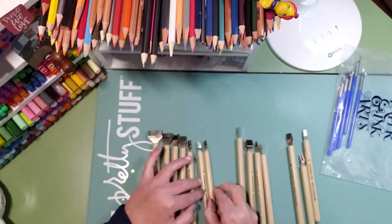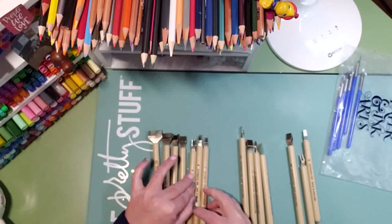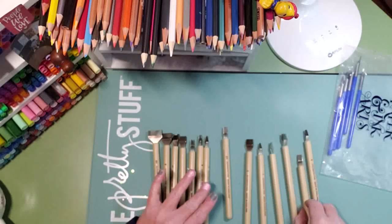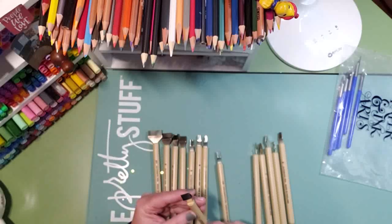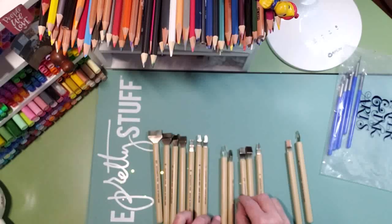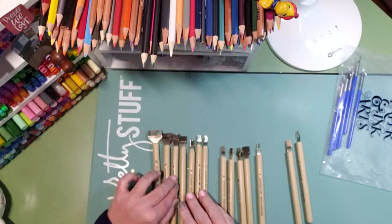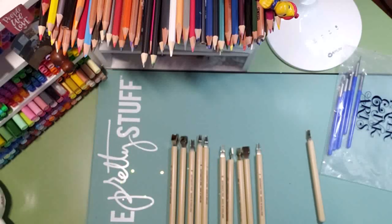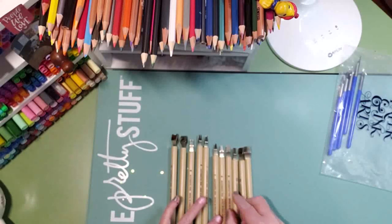Alright, so your guess is as good as mine as to which. There's 6 of them that are split. Actually, that one's split, this one's split. So I don't know which one goes with which. But let's just put all the split ones together. Those are kind of split, but not as split as the other ones, like these 3. I think it's these 5. 1, 2, 3, yeah, I would say those 5 go together. This is fun, right? It's like putting a puzzle together. I love puzzles.